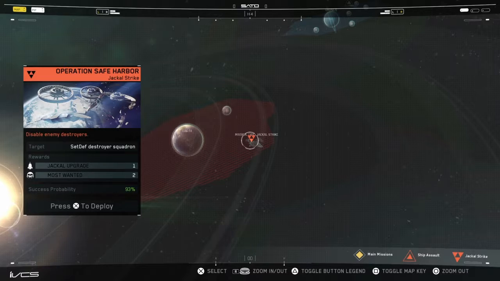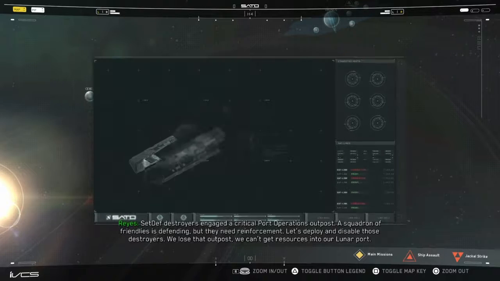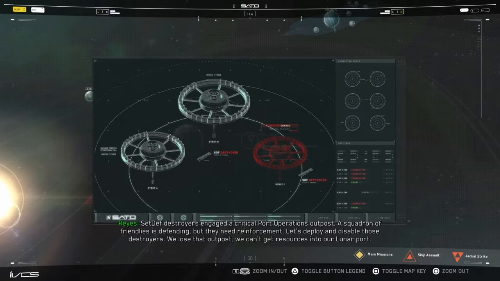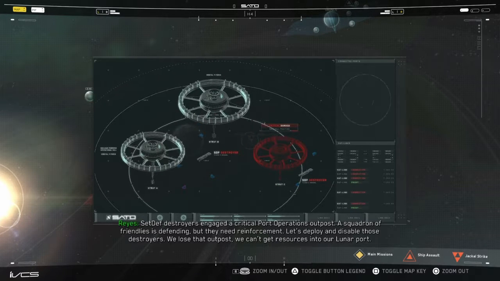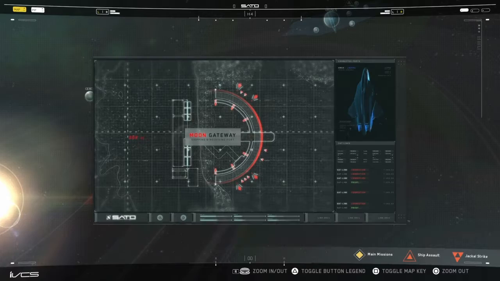Okay. Let's deploy this. Operation Safe Harbor is a go. SETDEF destroyers engaged a critical port operations outpost. A squadron of friendlies is defending, but they need reinforcement. Let's deploy and disable those destroyers. We lose that outpost, we can't get resources into our lunar port.